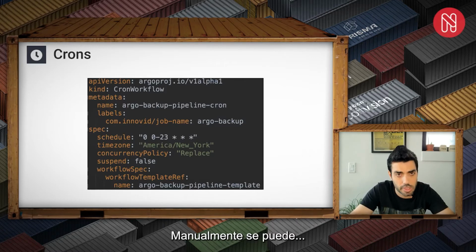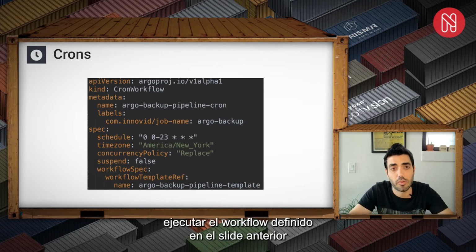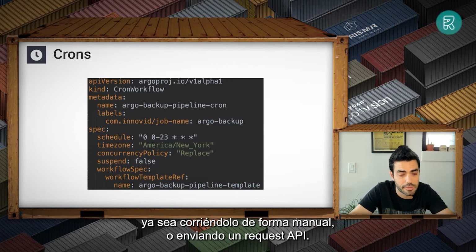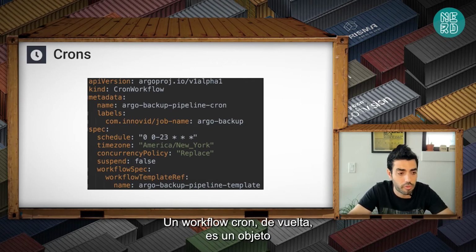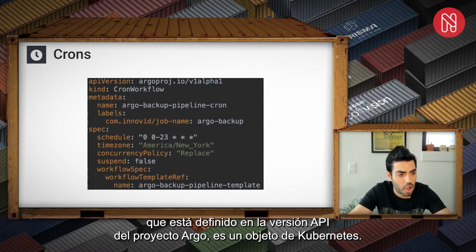Now, there's a couple of ways you can schedule and run those workflows. You can manually execute the workflow that was defined in the previous slide by either manually running it or sending out an API request. Or you have more advanced features, for example, cron workflows. A cron workflow is an object that is defined in the Argo project API version.